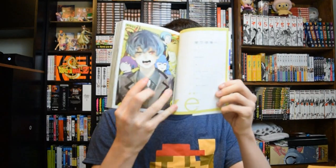Let's start off with the first package at the top. This one is shipped to me, Chibi Reviews, and there is no name. It was sent from Japan. Oh, wait, yeah, here it is. It's Hori, but let's open this up and see what's inside. Tokyo Ghoul! Look at this color page here. Oh, okay. Hori. That's the name. Thank you very much, Hori, for the Tokyo Ghoul Volume 1. There's no letter, but thank you so much. I'm a big Tokyo Ghoul fan.